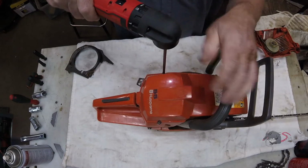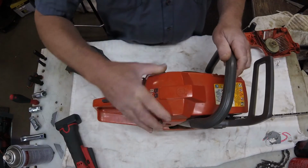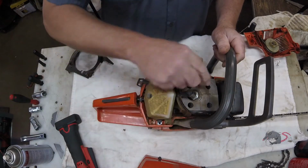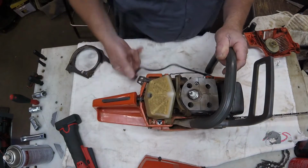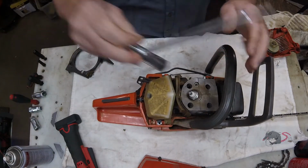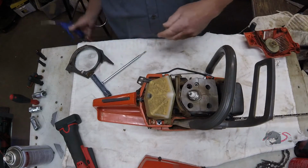I have a used flywheel with the bolt-in style pawls, and we're just going to put that on in place. You know, save a little bit of time and labor, and I think a better deal all around. I like the screw-in style ones better.